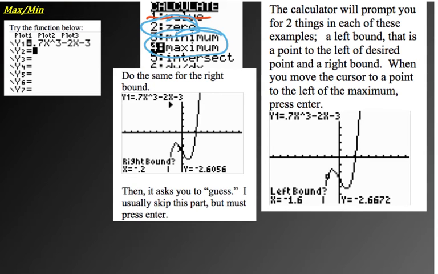And then max and mins, they are really important too. So 0 is going to help you find that number there, and then maximum and minimum find maximums and minimums. To do all of them, you just do that left bound, right bound, guess kind of thing. And if you want to see examples of me doing that on a calculator, just go back a few videos. There's one titled literally max, min, and 0.